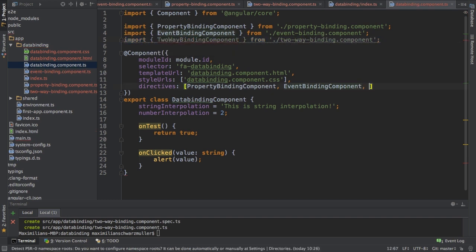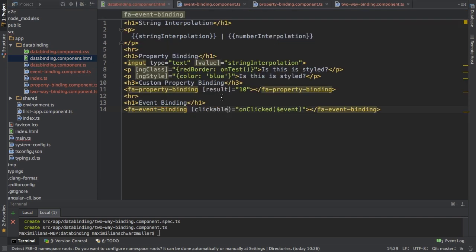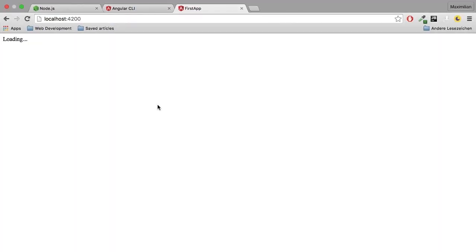So now add it here to the metadata, to the directives metadata, and then of course, as before, oops, order. I'll add two-way binding, save this, let it reload.